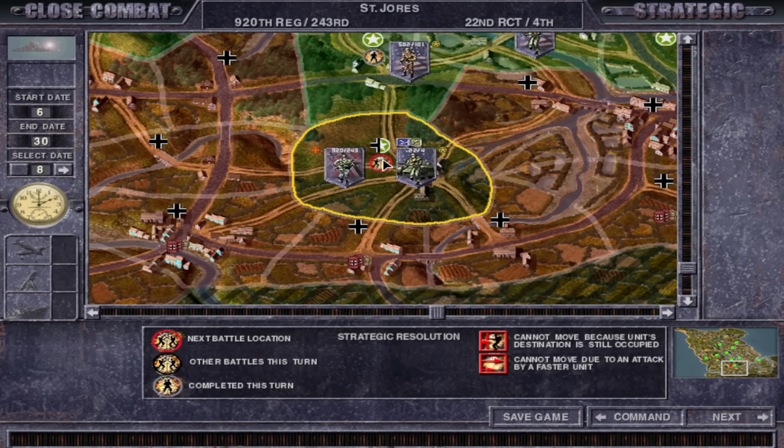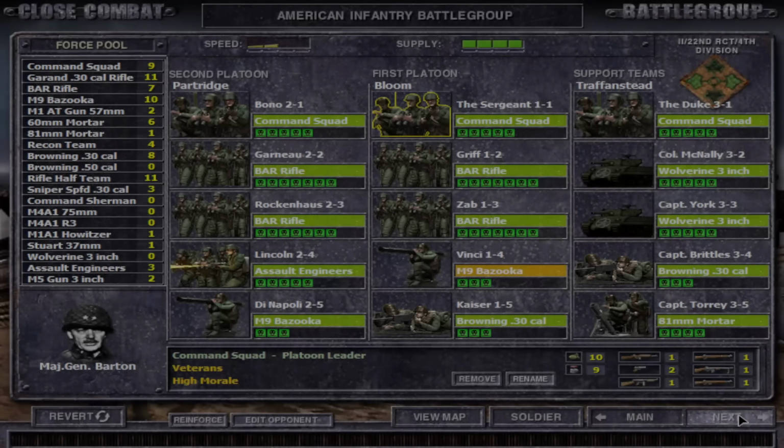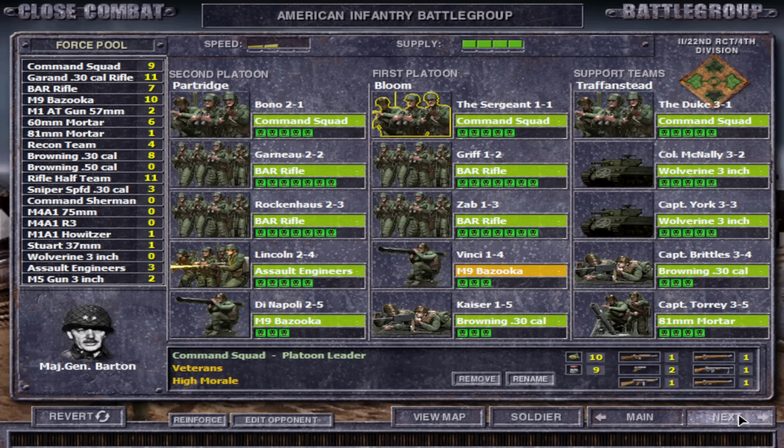Let's move on to our last one of the day. We've got 243rd Infantry Division taking on 22nd Regiment, 4th ID at St. Jores. We've got a new map, so let's see what this one is all about. In 1st Platoon, we have the Sergeant, Griff, Zab, Vinci, and Kaiser. Over in 2nd Platoon, we have Bono, Garneau, Rockenhaus, Lincoln, and Dinopoli. In 3rd Platoon, we have the Duke, Colonel McNally, Captain York, Captain Brittles, and Captain Torrey.